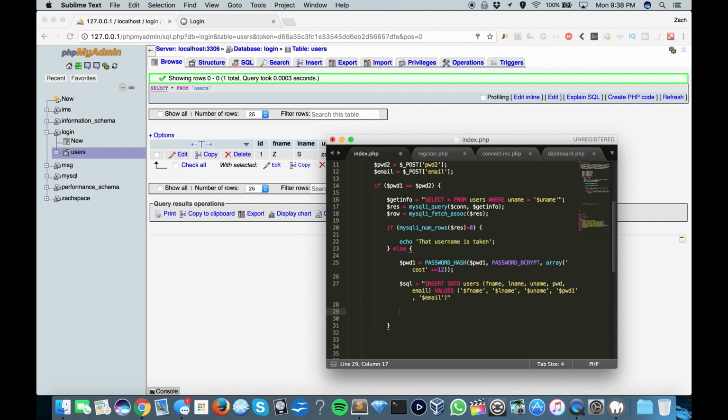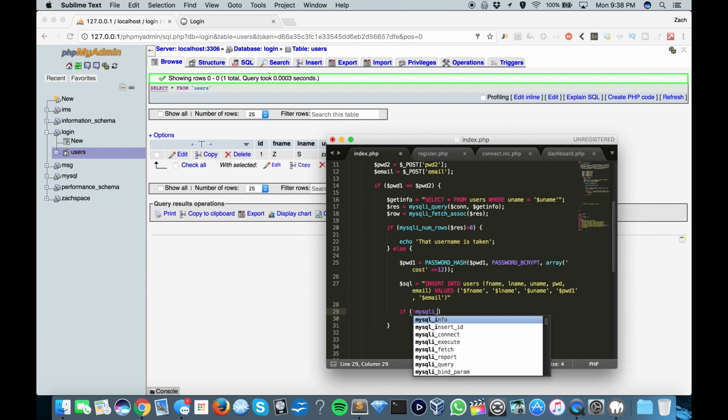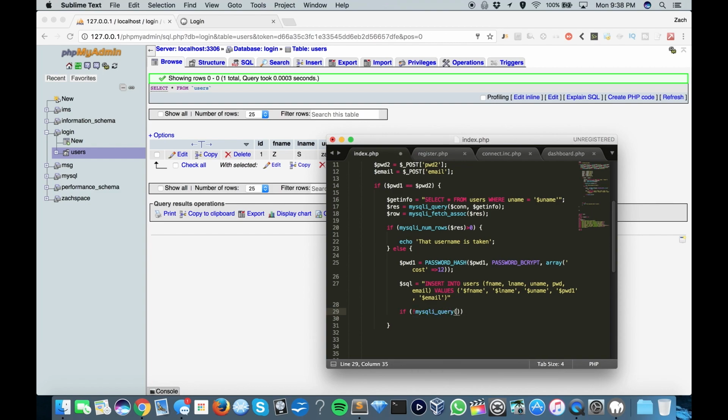So now that we've hashed the password, we're going to come down here and create another if statement. If not, so basically if something goes wrong, mysqli_query, con for a connection variable, and then SQL. Echo, there was a problem.